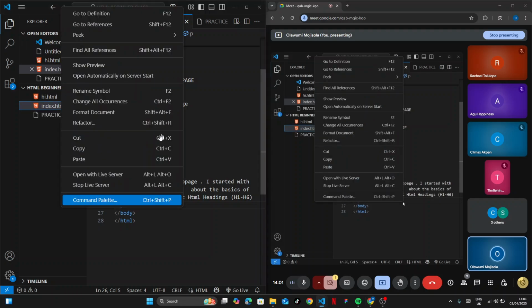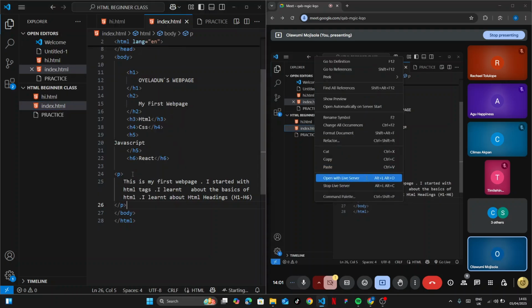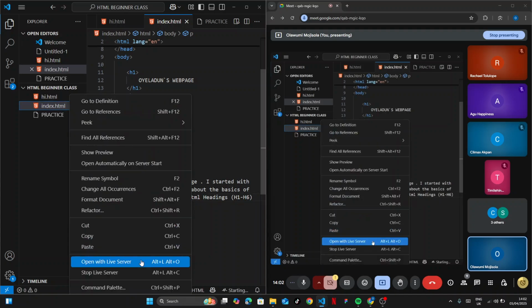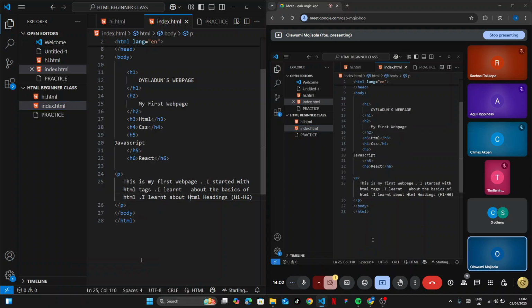So you click on open with Live Server. Why is mine not open? Something is wrong here.